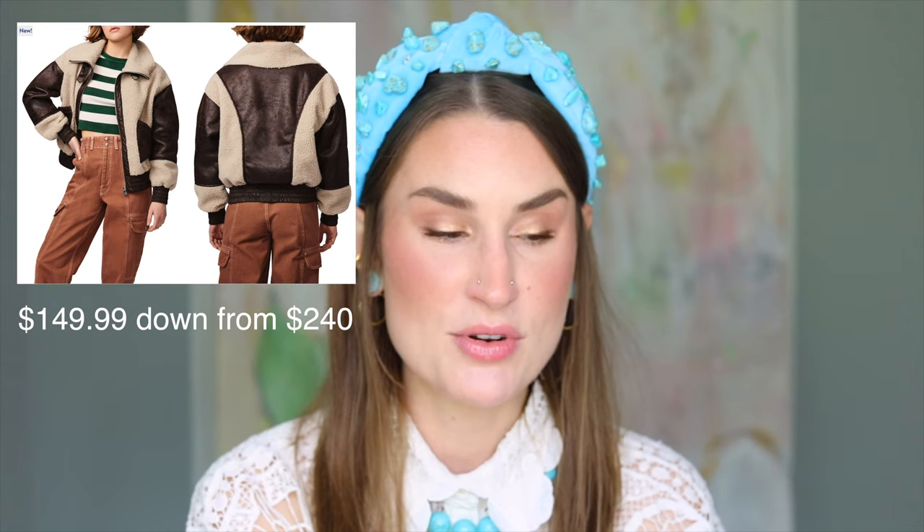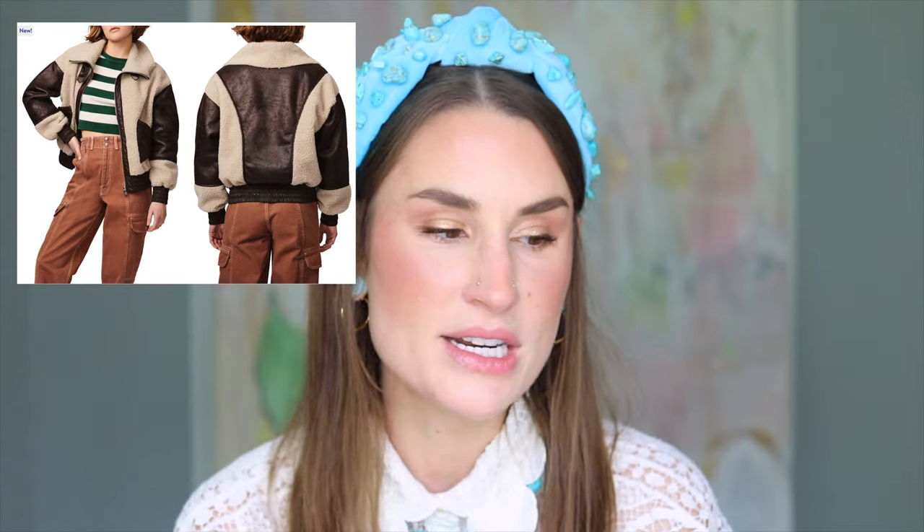This one blows my mind — and it's all faux, so it's not very expensive. This is the Mixed Media High Pile Fleece Bomber Jacket from a brand called Bernie. Not only is it a great garment, but this model is selling it — she is so cool. She looks like everyone I wanted to be right after I graduated college — the kids who were just at the coffee shop playing Scrabble, starting a knitting club. That's what this looks like: effortlessly cool.